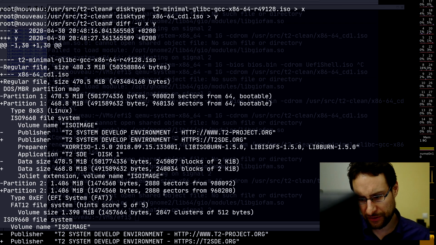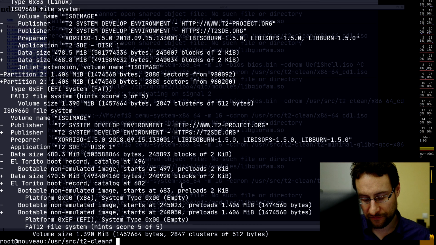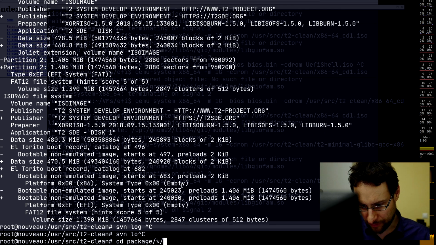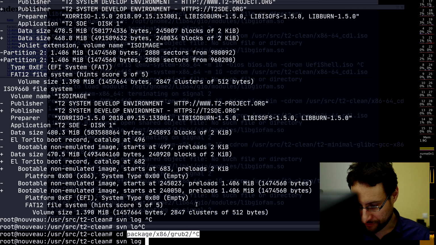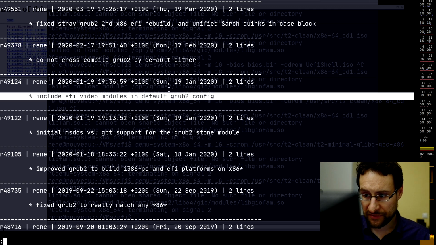So we downdated binutils. It wasn't that we reverted this GCC, this GRUB stuff. It wasn't that. Did we update GRUB, and then let's SVN. So also we probably, okay, let's not just revert that yet. Let's see, what else? The last update was in cross-compile video modules, actually, but this is probably tested.